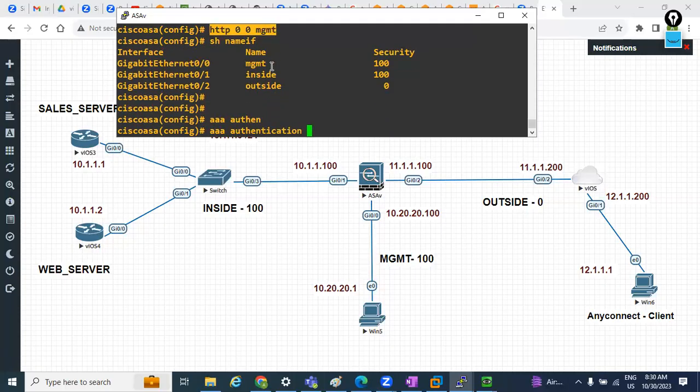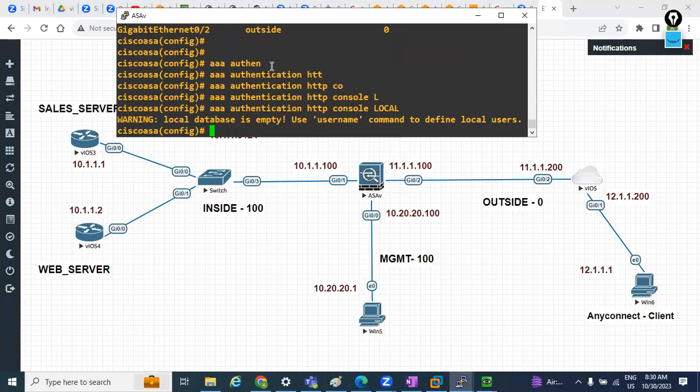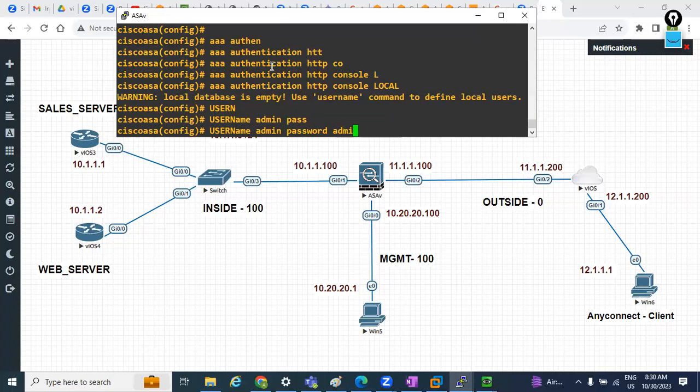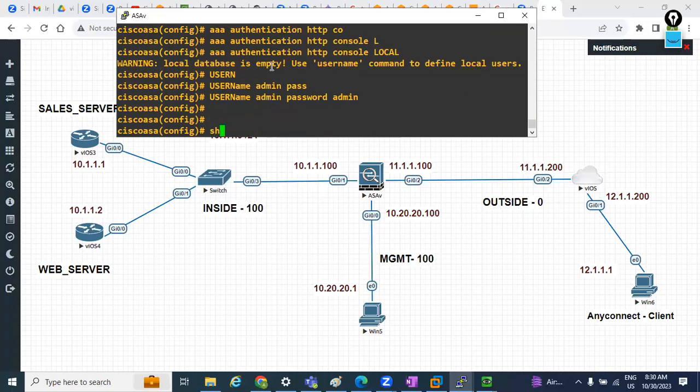aaa authentication http console LOCAL. The database is empty, so username admin, password.